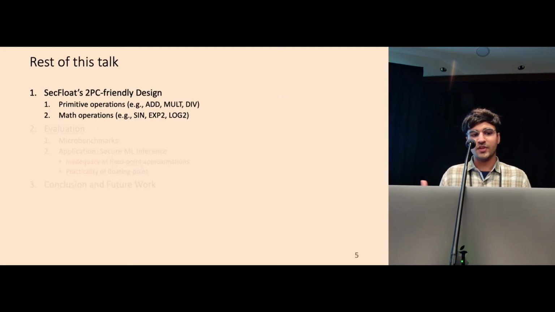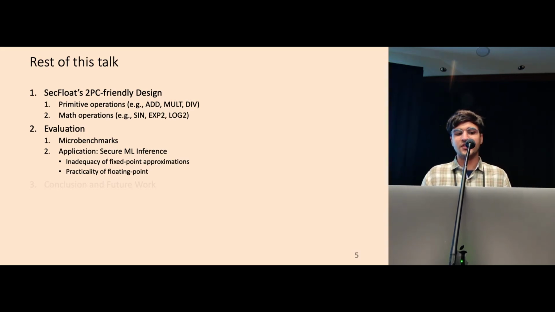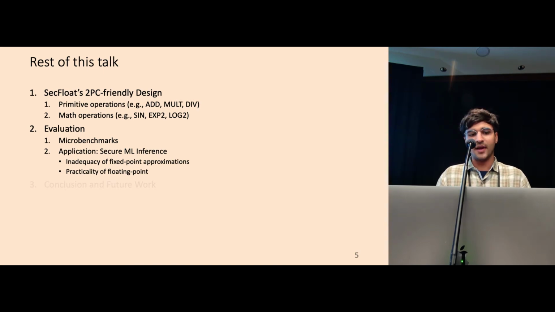Okay, so for the rest of this talk, this is my agenda. I'll first go over SecFloat's 2PC friendly design, and I'll go over the primitive operations as well as math operations. Next, I'll go over a part of our evaluation, starting with micro benchmarks, and then I'll focus on one of our applications, which is secure ML inference. And for this application, I'll show that fixed point approximations are inadequate, and the floating point that we design is practical. And finally, I'll conclude with some directions for future work.